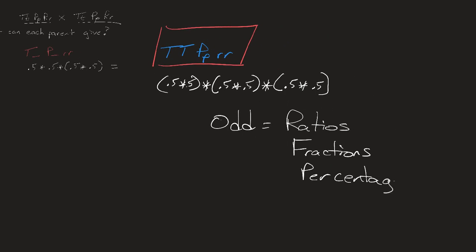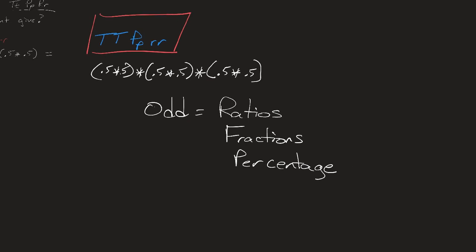You see, all of these, they're different. They do mean different things, but they all are interchangeable. So 1 to 2 is the same as 1/2, which is the same as 50%, right? They all mean the same, but they're all formatted differently. This is out of 100. This is 1 out of 2. This is 1 to 2. So they mean slightly different things, but they're all interchangeable.